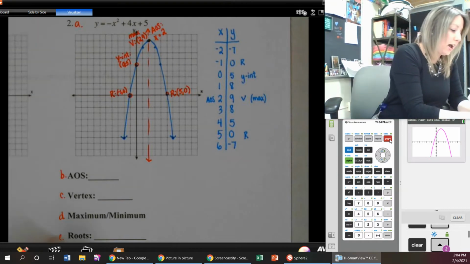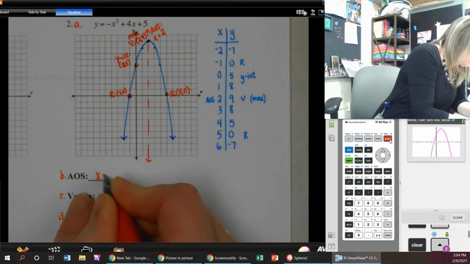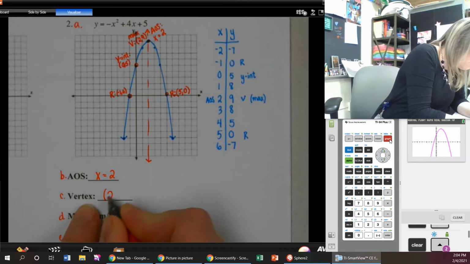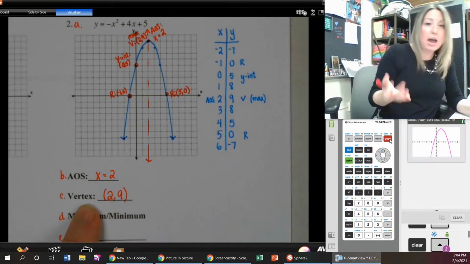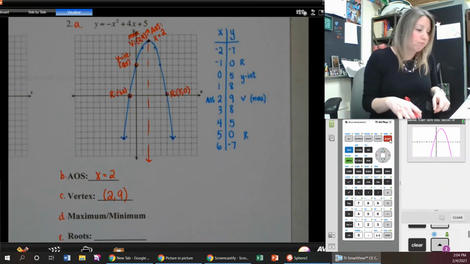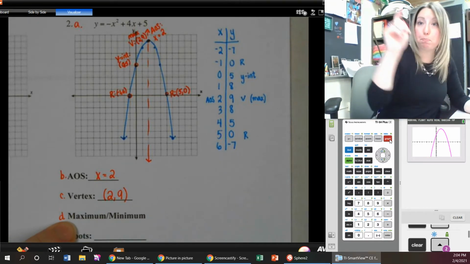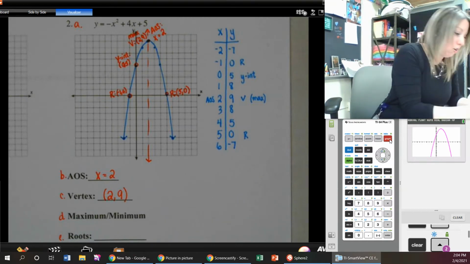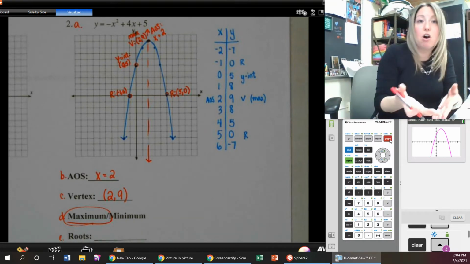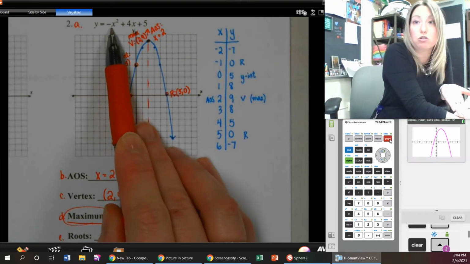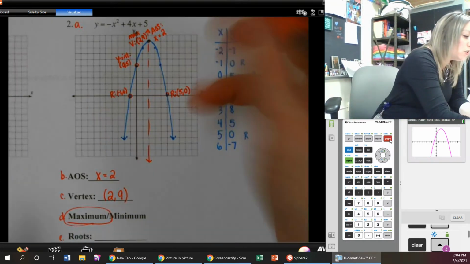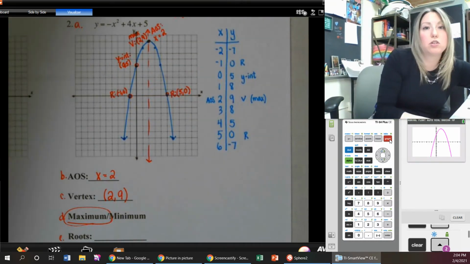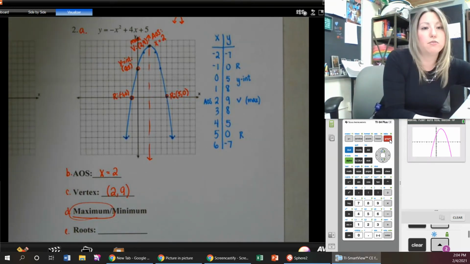Axis of symmetry is always x equals, and in this case, it's x equals 2. The vertex is always the same x value, but the matching y value. Then in your Google form, you'll pick the multiple choice, but on this, let's circle that this is a maximum. And again, I know that because there's a negative in front of the x squared. So from the beginning, I knew this was going to be a frowny face parabola because it's got that negative x squared. Sorry, I keep writing in areas that are not visible to you.